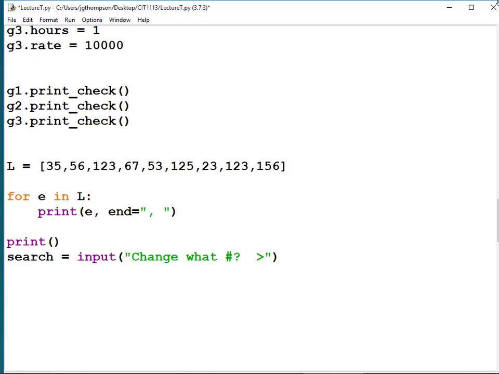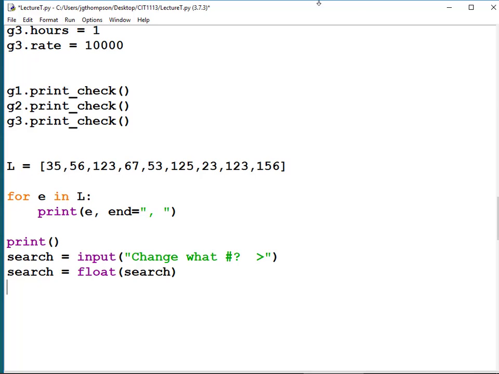And we better change that to an int or float so that we can actually do the math and do the search. So we could do search is equal to float search, or search is equal to int search. Search equals float, parentheses, search in parentheses. Just like we've been doing from the very beginning, every time we ask a user something, we print a message out. We use the input function, and then we convert it to a number if we're going to do math on it.